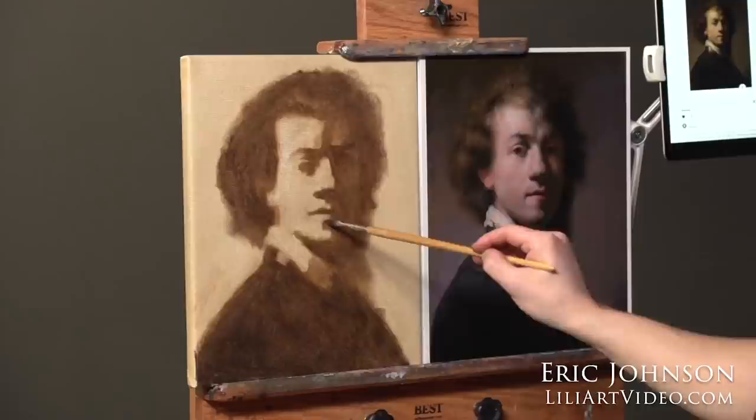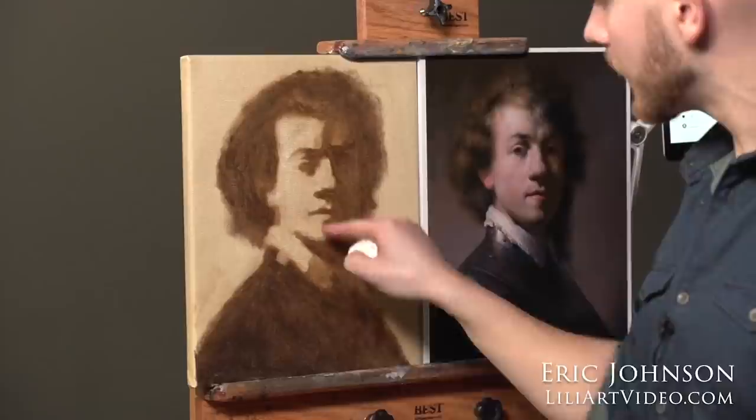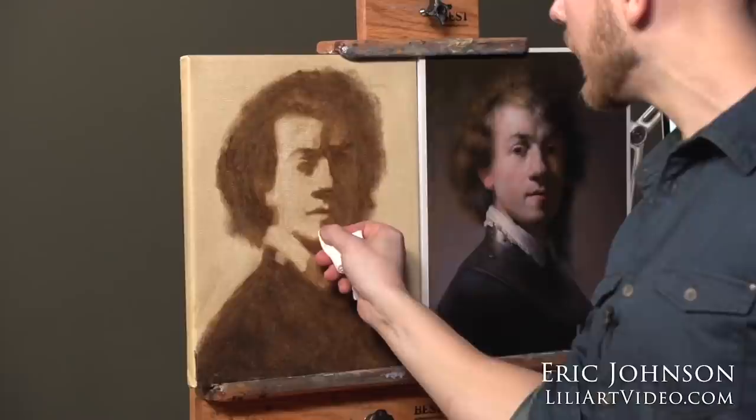One of the things I notice is this angle is not as vertical as I have. It tips more, and this is not as squared off like a right angle. So I'll come in once again with the rag, and I'll pull it up and away.